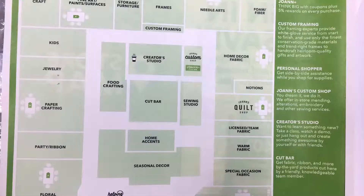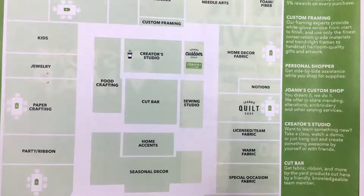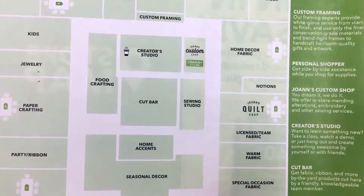They gave us this store map, which I will put up. The store itself was huge — it was full of people but you could tell it was very large. All the aisles were shorter aisles, so they were kind of packed together and there was a lot of trying to get around people, but I think that's mostly the hustle and bustle of just opening. I'm going to show you a little bit of what the store looked like; I didn't get to film everywhere because it was very busy and I didn't want to be in anyone's way.